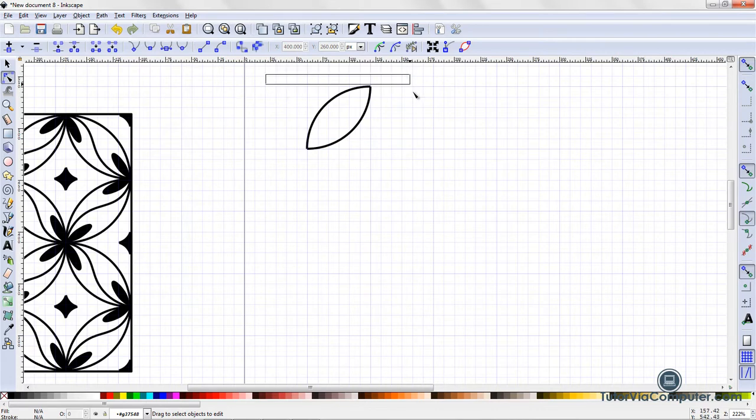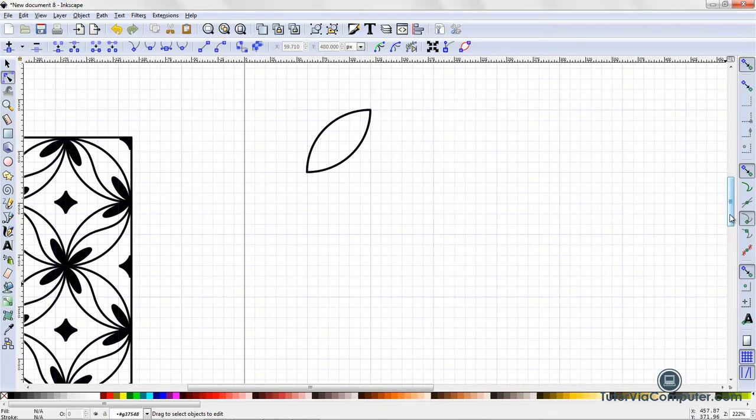I'm going to, again, select them both. And you can't see it, but there are two nodes here. One is directly on top of the other. I'm going to select those two nodes and then join them. Come down here, there's two nodes here, one directly on top of the other. I'm going to select both of them and join them. So now I have a seed-like structure that is closed in. That's what I want.